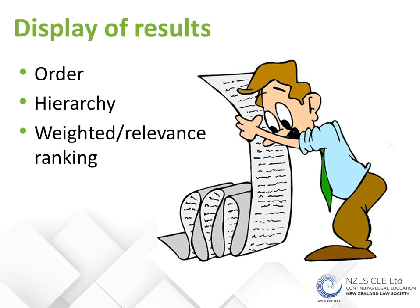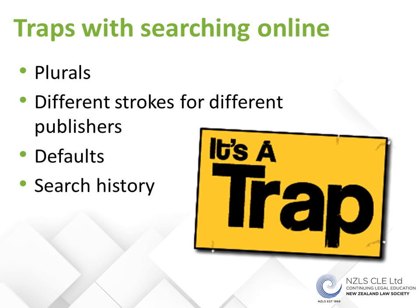So it's important. That said, I also want to talk about a few traps. Plurals is one of them. You need to think about whether it's done automatically or not. If it's done automatically, you don't have a problem. Publishers have used different symbols for different things. Again, go back to the diagram on page 12 from our recommended research text and have a look through that for the databases that you're using and be aware. If you're using a database not mentioned there, you need to know that information for that database. You also need to know what the database's default question is, because if you don't know, this is right at the beginning, and I'm just warning you again, we've talked about it a lot, it's something we think is important.